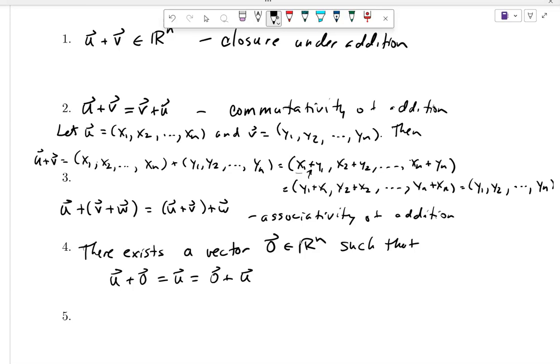Now, this says there exists a zero vector. What is the zero vector in Rn? All zeros, right? That is the zero vector in Rn. Generally speaking, though, the zero vector is dependent upon how you define addition. Okay? So let's say you're weird and you decided, I'm going to define vector addition by multiplication. Then what's your zero vector in that case? Not any number. What's the zero vector?